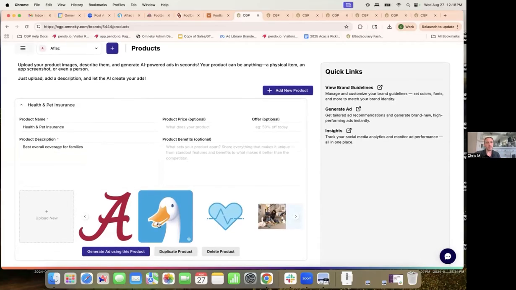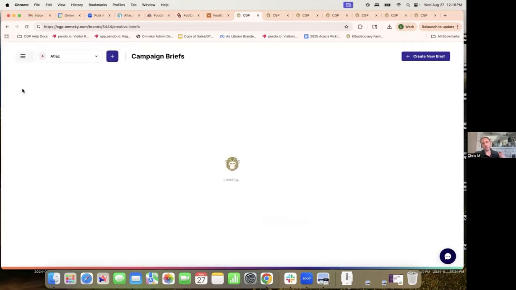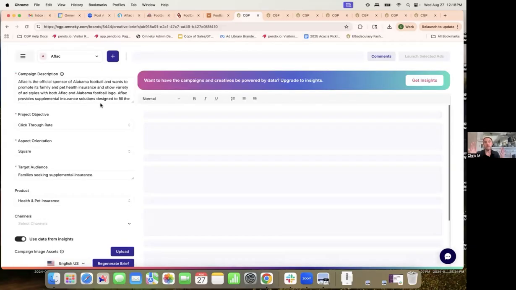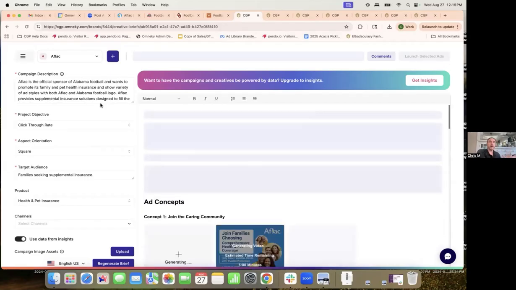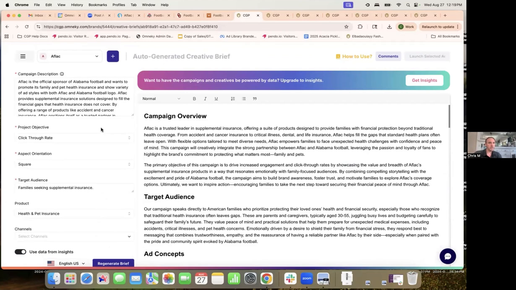This is the product. I just want to make sure we see this. Okay, so that's what I configured earlier. Now let's go look at this brief real quick, because we auto-created a brief for you. It's good to have one, and you can manually create many different ones. This is for audience A, product A, audience B, product A, a different product, a different audience, etc. And this is the first one we've created.